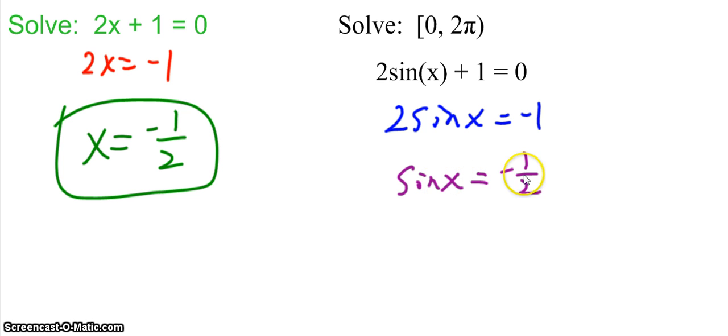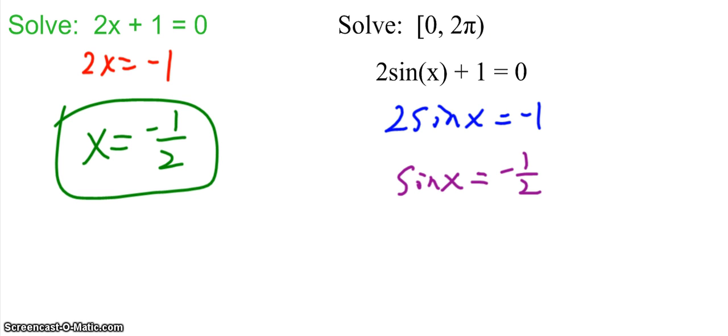Now, this is something we've seen before, right? Remember when we just had unit circle problems, and I said find all of the values between 0 and 2 pi or 0 and 360 where sine of x equals negative 1/2? That's what this problem is now. And that's also why we had this restriction of 0 to 2 pi, including the 0, not including the 2 pi, because otherwise there's an infinite amount of answers. Same as those unit circle problems we did before.